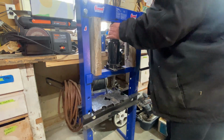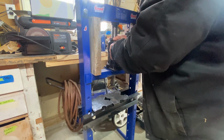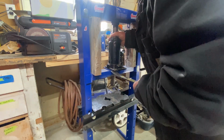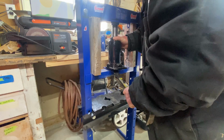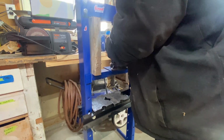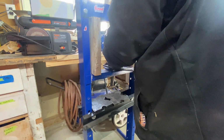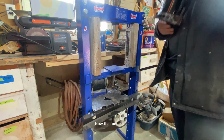Okay, now I'm going to just try and get this pump to release some pressure. There we go. Now this one's going to come right out. Maybe not yet. Going to need a little bit more. Now it will. Now that one is out.